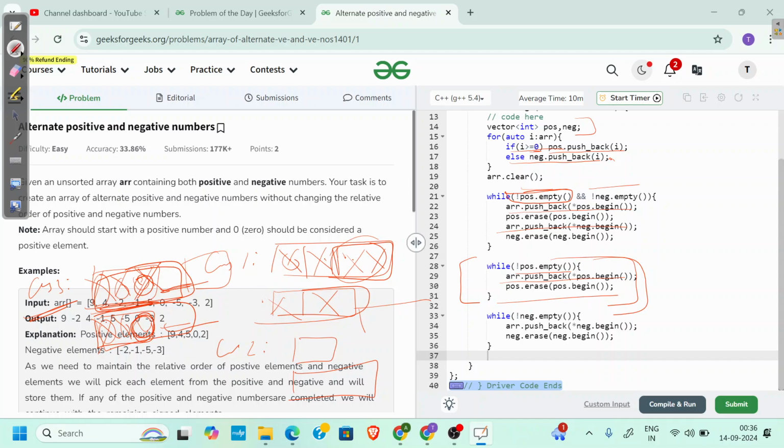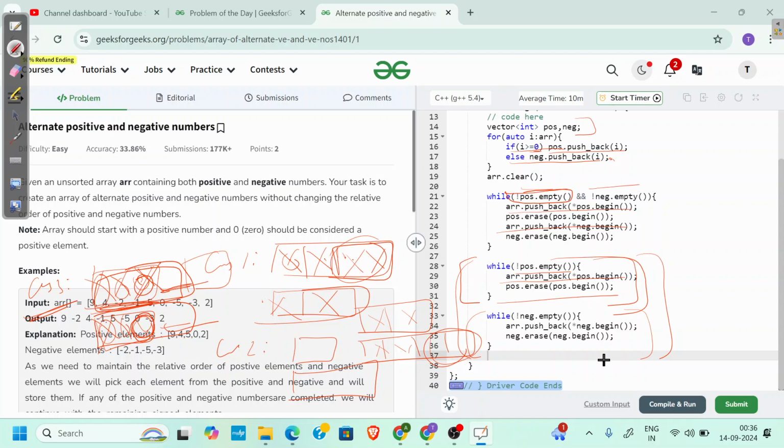Or if it is the reverse case, like there are fewer elements in the positive array and more elements in the negative array, this will end first and there will be elements remaining in the negative one. So this is the case to handle both.